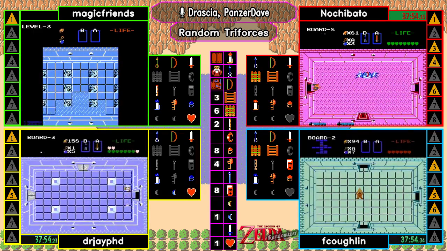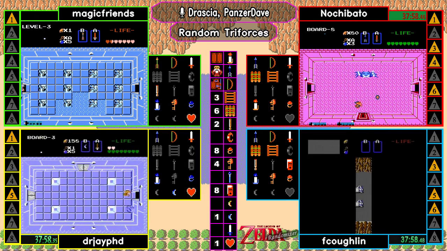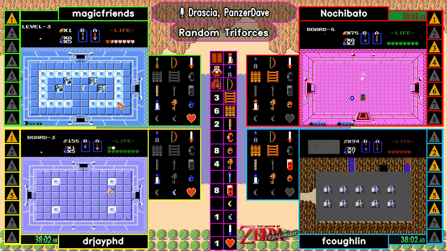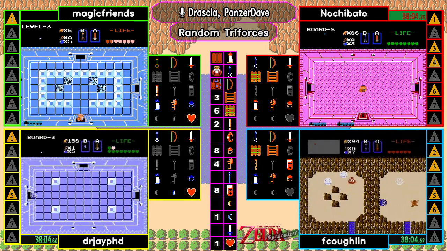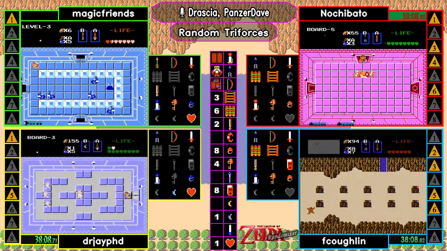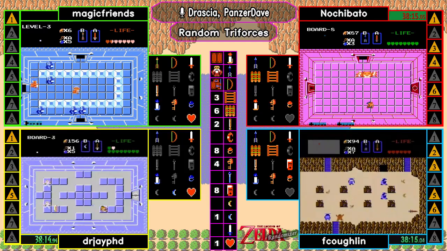How'd Magic get down to 2 rupees? Arrows? I was gonna say, are they being liberal with the arrows, or hitting door repairs? Probably a combination of both. That's fair. Dr. J will eventually find this gosh darn ladder. Magic Friends, probably I wouldn't play in this room with this heart situation.